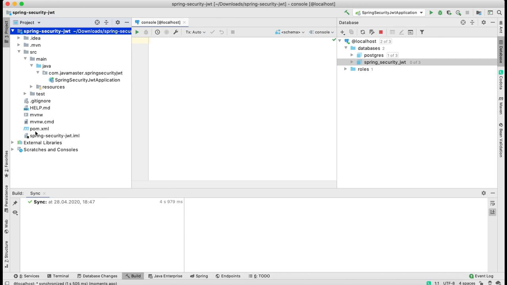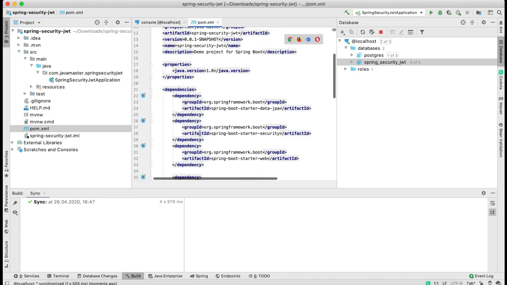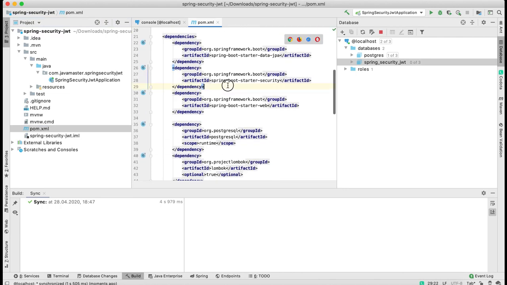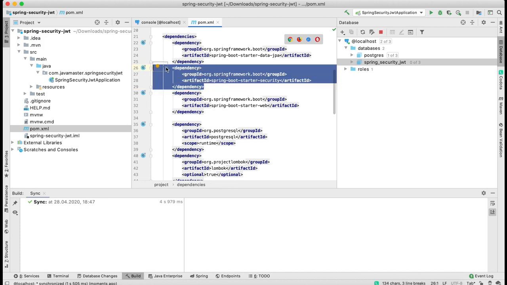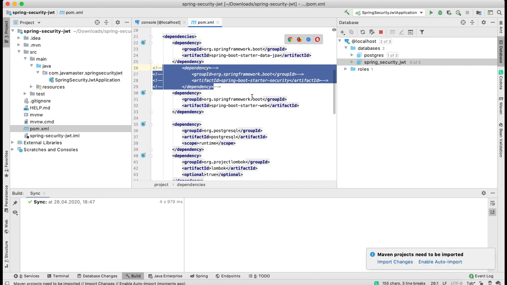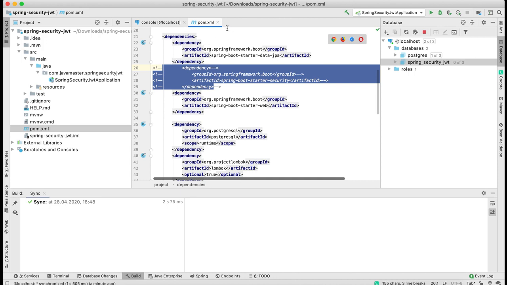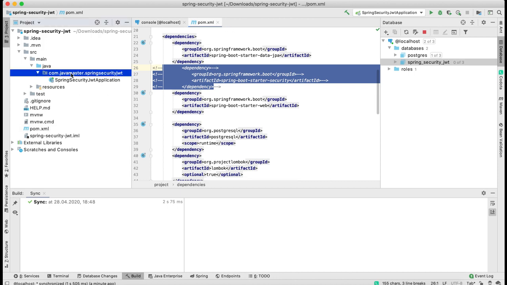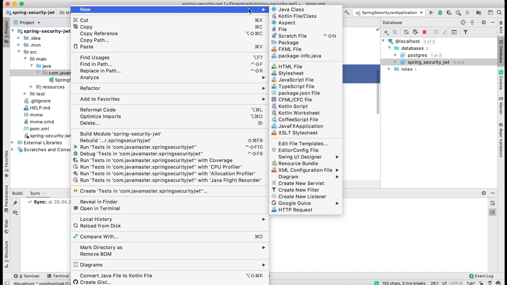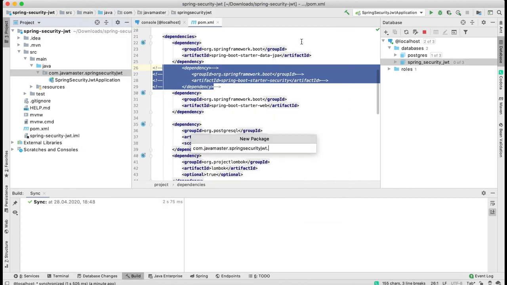Now I have a simple Spring Boot web project, which I'm gonna secure with JWT. But firstly, to demonstrate to you it works fine, I'm gonna comment out the dependency for Spring Security, because if that dependency would be in our POM XML, our project will be secured from scratch, and I'm unable to show you that it works fine.